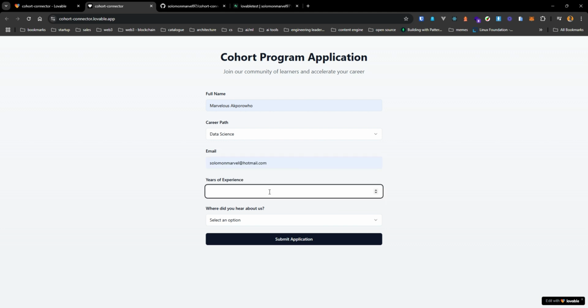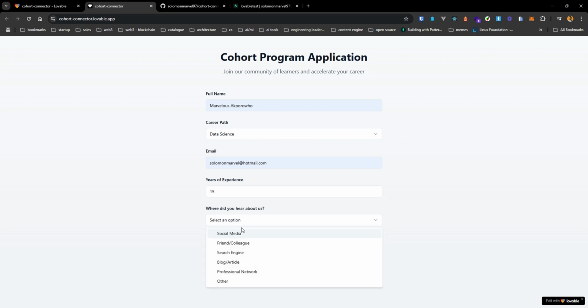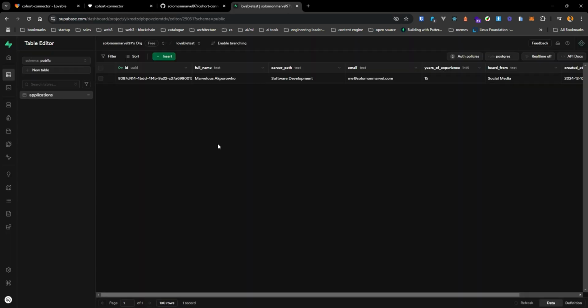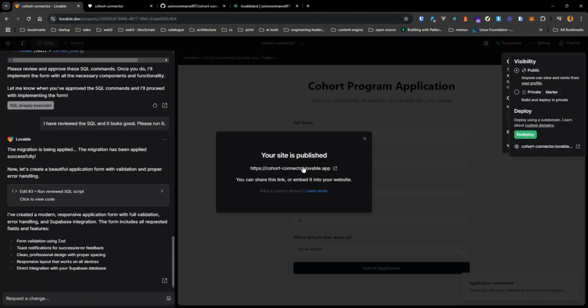Let's select that email there, 15, friends or colleague, submit, and we have application submitted. So I can check my database here again, and I would see that record popped up here. So this is a full stack application with the code base in my GitHub account, and of course the application is deployed as well. So it's functional, and we can start using this.